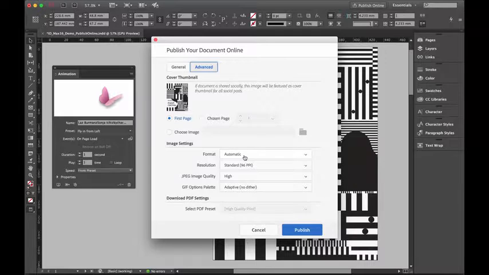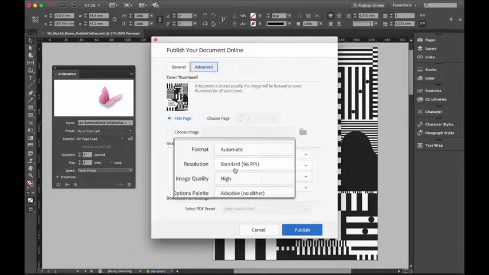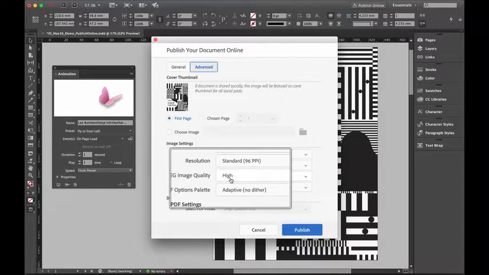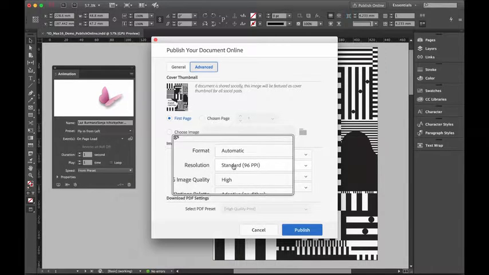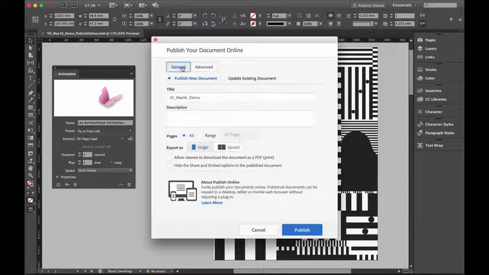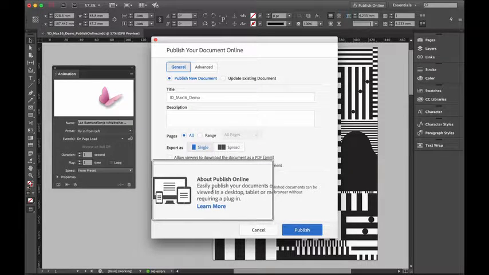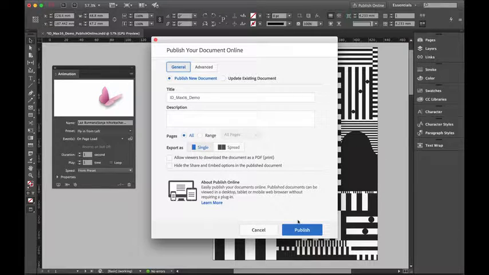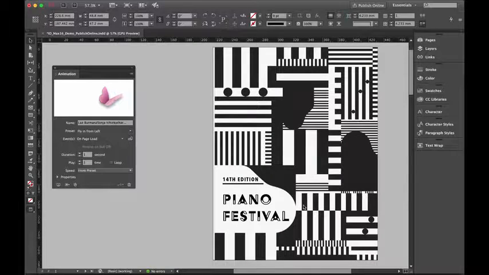In the advanced options, something that I really like is adjusting the resolution of the image, because that depends on the load time on the browser, right? You want to compress those images to 96 ppi or 144 ppi, so you would love it to load faster. You can learn about this feature by just going down there and pressing the Learn More button. Lots of articles on it, lots of videos on it.